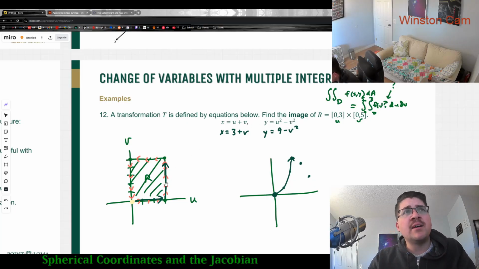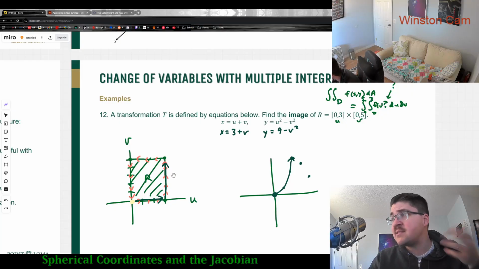Let's plug in the next point, which would be, you guys can tell this is a little bit tedious to try to figure out how this all puts together. There are tools that can help you visualize transformations, which I want to show you. But the reason why I wanted to go through this example is that visualizing what a transformation is actually doing is not easy, and it requires a lot of algebra understanding of these relationships between the equations.